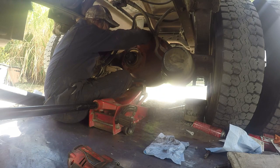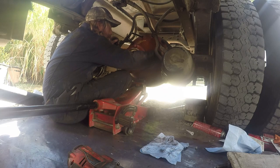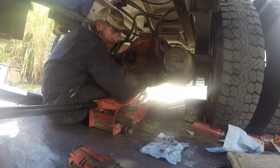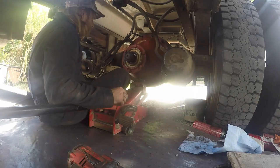Everything's good and started here, so let me grab my impact and we'll tighten these on up. Alright guys, it took a little finessing, but I finally got her in there. Usually these things will fall right in there pretty easy, but not today, not this one. This one damn near fought me the whole time.